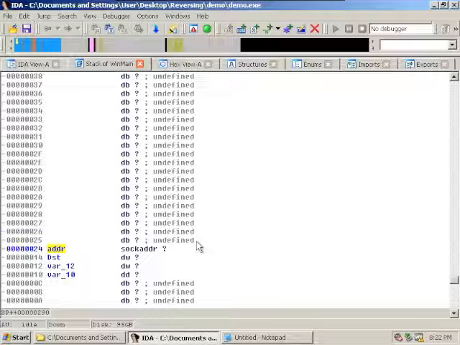We just have to guess the types. So the programmer might have put these two things into a structure, or they might have been two separate variables. In the assembly code, it's going to look exactly the same. So because of that, we have to guess what would make more sense.